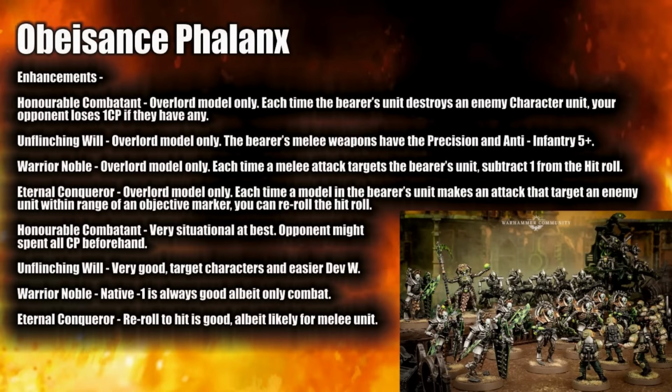So Honourable Combatant, very situational at best. Opponent might spend all their command points beforehand, and you also have to destroy an enemy character. Many times that does work, but yeah, it does need to be within the Overlord's unit as well, so it's a bit trickier to pull off. Unflinching Will, very good targeting characters and easier dev wounds as well, which is really good for Overlords. Warrior Noble, native -1 is always good, very good in combat. And Eternal Conqueror, reroll to hit is good, albeit likely you might see this in your combat units, but I suppose it can work for ranged ones as well, as it just needs to be with the Overlord model, and the opponent needs to be in range of an objective marker.